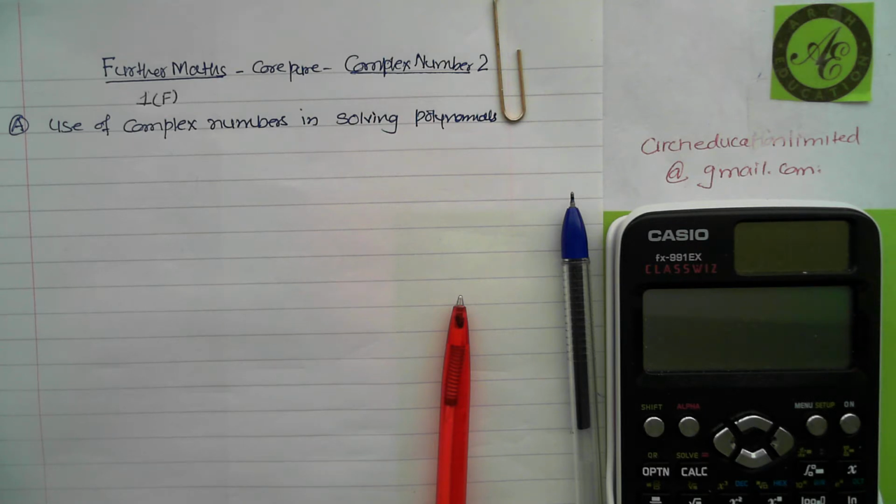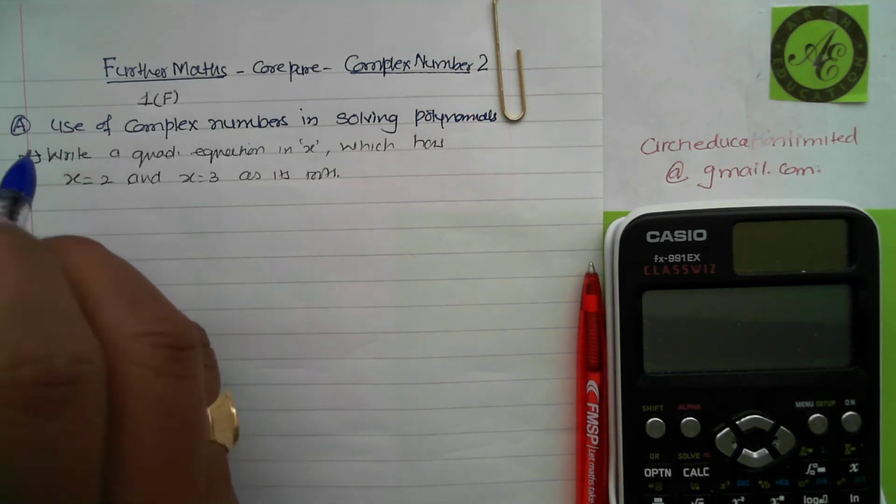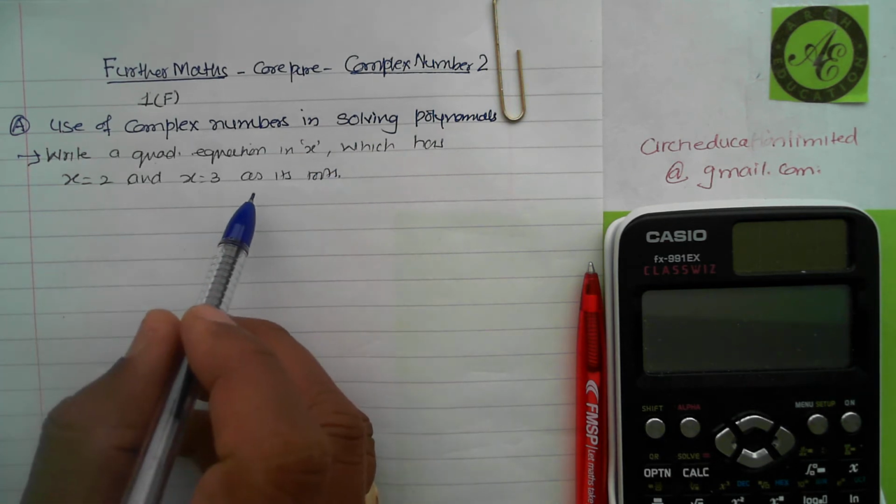Step 1 is, if I give you two roots or two solutions to a quadratic equation, how would you write a quadratic equation for it? I'll just show you what I mean by this. So this is the question: write a quadratic equation in x which has x equals 2 and x equals 3 as its roots.